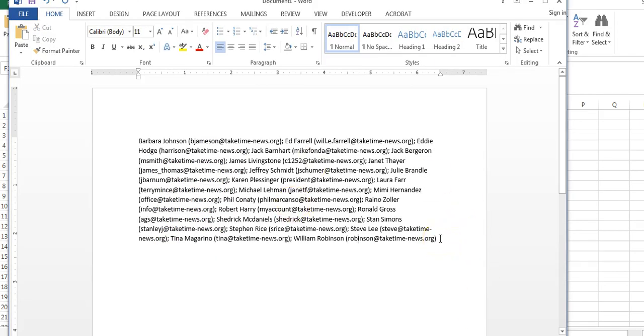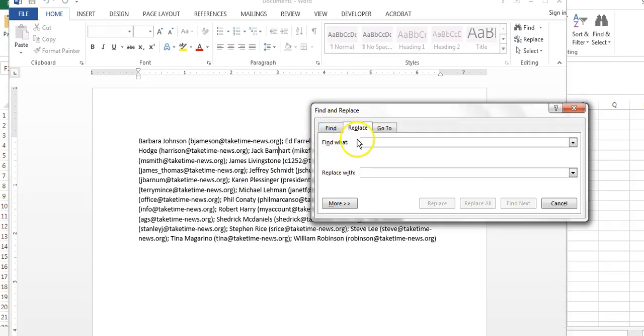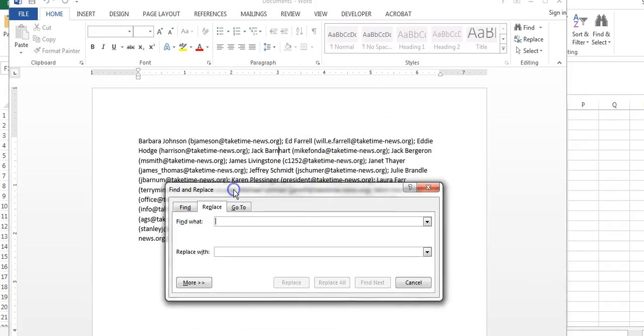So to get this into a format where we can paste into Excel, I'm going to search and replace. So I'm going to do Control H. Now, what I want to do is I want to be able to separate each contact to be on its own line. And its own line in Word is equal to its own row in Excel, which is what we want. So if each contact is on its own row, that means all the first names are lining up in the same column and all the email addresses are lining up in the same column. So that's what we're going for.